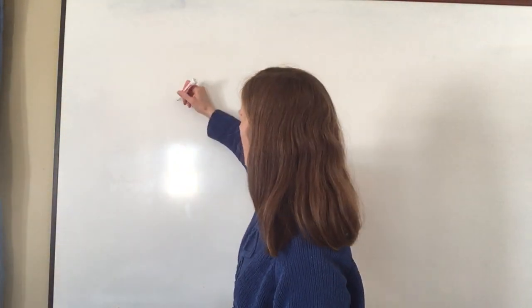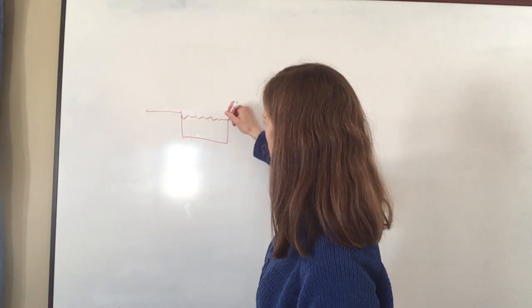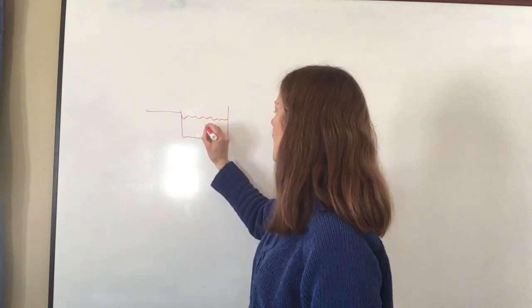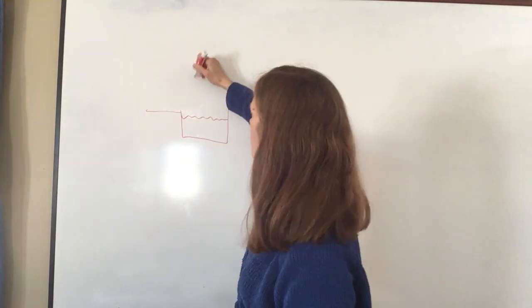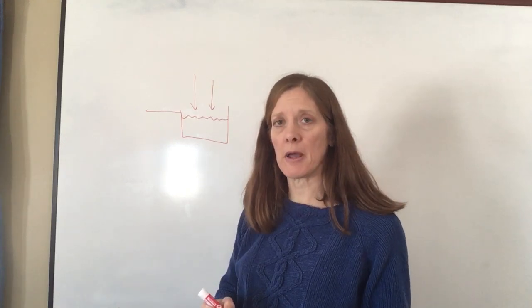Our last section for this chapter deals with vapor pressures and boiling points. The boiling point of a substance is defined as when the vapor pressure of that substance is equal to the external air pressure. So if you think about what that looks like, say you've got a pot on the stove with water in it and you're boiling it, air pressure is going to push down on the surface of that liquid with a certain amount of pressure.